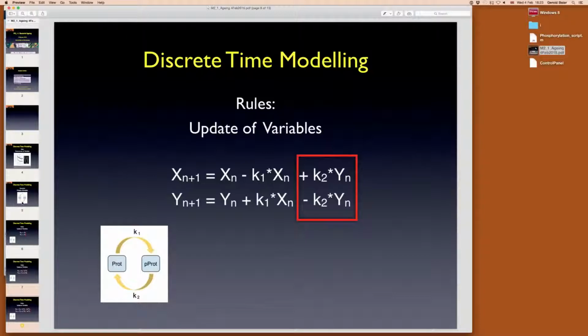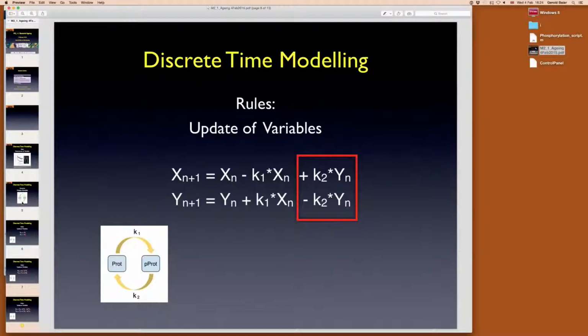So this is adding on the second reaction, so dephosphorylation of the phosphorylated form of the protein. That's basically the reverse of before, but with K2 instead of K1. So adding on to the dephosphorylated and subtracting from the phosphorylated term, and times the total amount of phosphorylated protein this time. In this case, it depends on the variable y, because the more phosphorylated protein we have, the faster it will be with the same reaction rate.